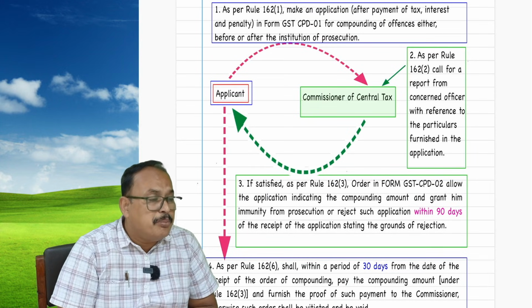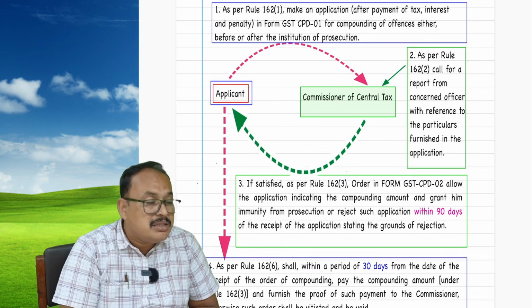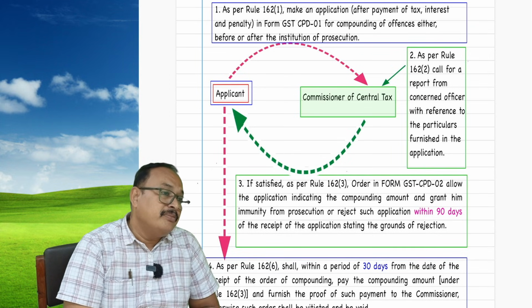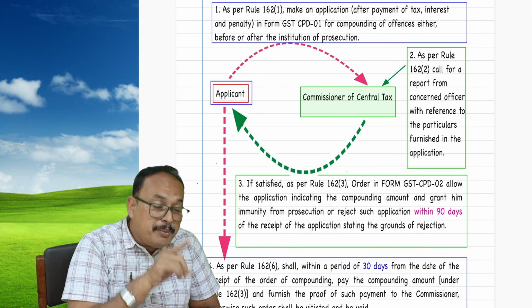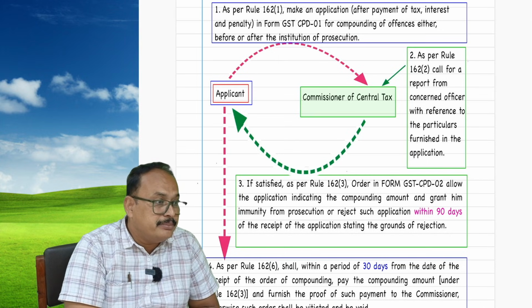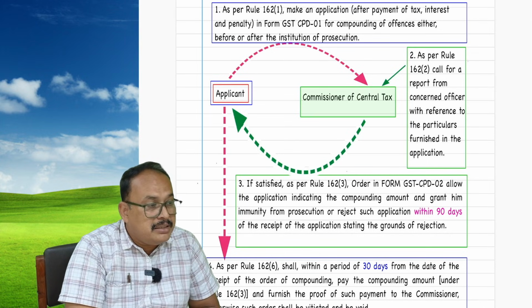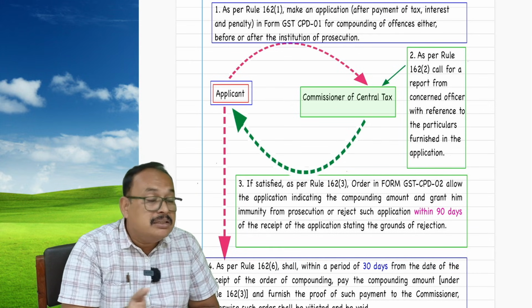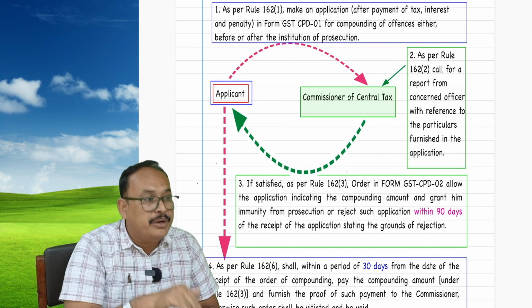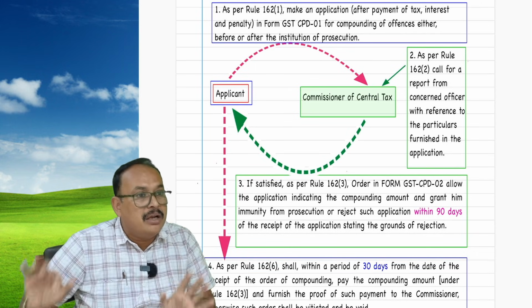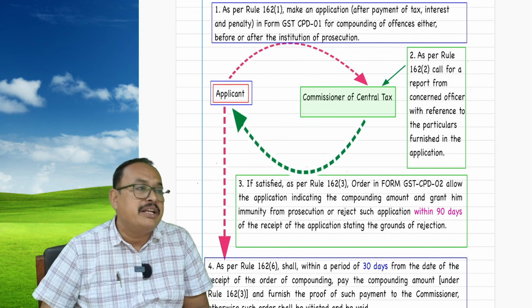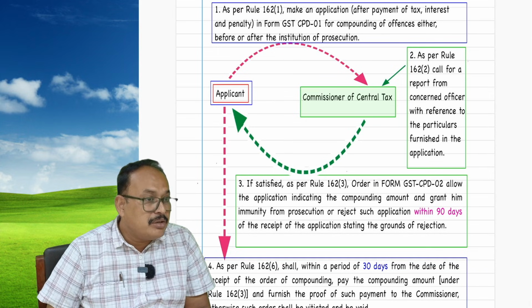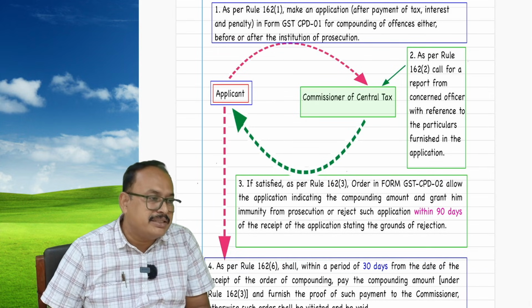Compounding of offence will be decided by the officer within a period of 90 days from the date of receipt of the application. Within 90 days from the date of receipt of the application, they pass the order. Is that clear, my dear? And you have to pay the compounding amount within 30 days from the date of passing the order. Then only is it a compounding. That means the file is closed once and for all. There won't be any further inquiry against you. You get my points? Compounding of offence is a quick relaxation.